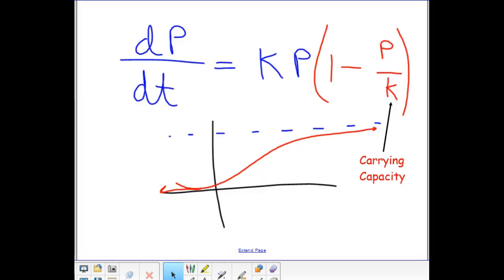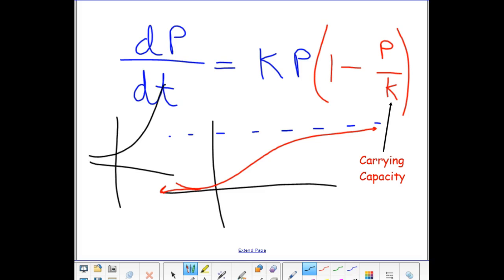So, what you're going to see out there is something that looks like this. If the moose were truly left unrestricted, they would not simply grow forever. Remember what e to the x looks like? It looks like this: unbounded growth. But you can't put 1 billion moose on that island. It simply couldn't handle the population. And so what you get is some kind of maximum value, which is called the carrying capacity.